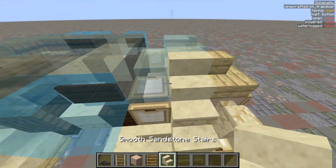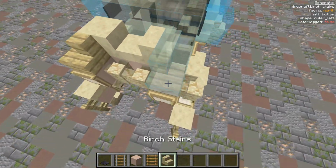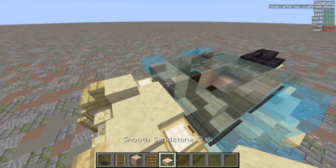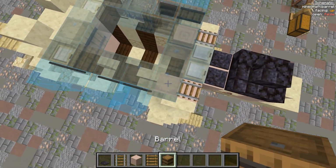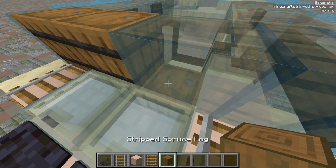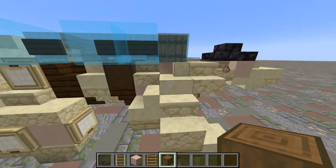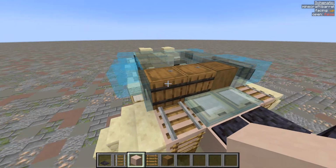I'm going to start back here. Mostly finishing up the body. And then after this, it's going to be the boxes. Got barrel right there. Barrel right there. And a stripped spruce log right there. I'm going to delete these temporary blocks, but that's not really, whoops, I accidentally got rid of that. Didn't mean to.